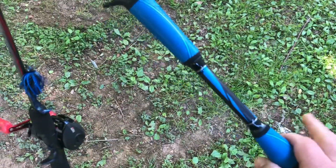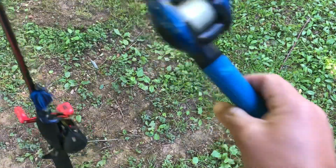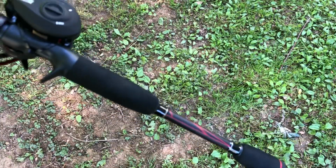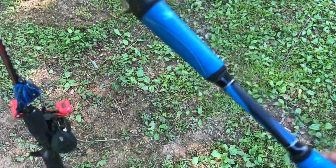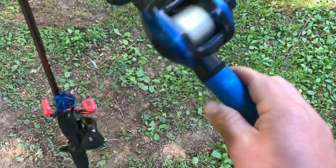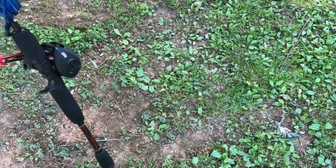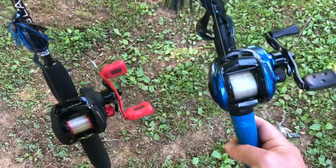Yeah, for the money, if you can go ahead and get the Blue Max, I think you'd be better off, just because the handles are so much better, in my opinion, than the EVA foam. But then again, EVA foam is tried and true, and it does hold up for the long term. So I found that these Blue Max, or any of the wind grips, they tend to get pretty dirty over time. But the very first couple years you have it, these things are awesome. Okay, so if you're looking for longevity, maybe the EVA foam might be your better option. But guys, I don't think you could go wrong with either one of these combos.